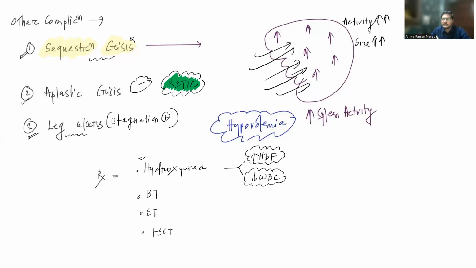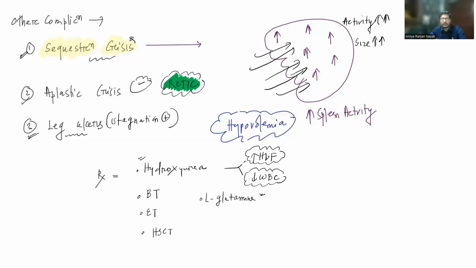There are also some disease modifying drugs. Sometimes L-glutamine is used. The exact mechanism we're not very sure about, but this is also a drug that is being used. And there are certain newer drugs I'm not going to discuss in this particular lecture. That's beyond the scope of this lecture. Those things we'll discuss later when we discuss pharmacology.